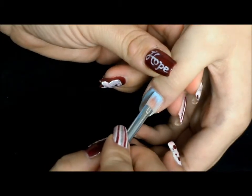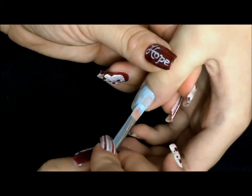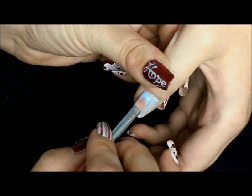Now we already have our thumb primed and our base coat applied. Now we're going to go in with our color. We have mixed Ride the Wave with White Lily.